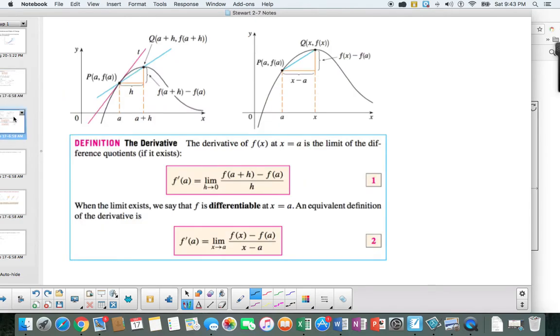All right, so the definition of a derivative at a point is to take a look at the difference quotient, and in this case it's using the h idea, and we're letting h go to 0. Letting h go to 0 forces this point closer to this point. Now the alternative definition is to work with a specific point and a general point and make x get closer and closer to A, and this forces the secant line to look more and more like a tangent line.